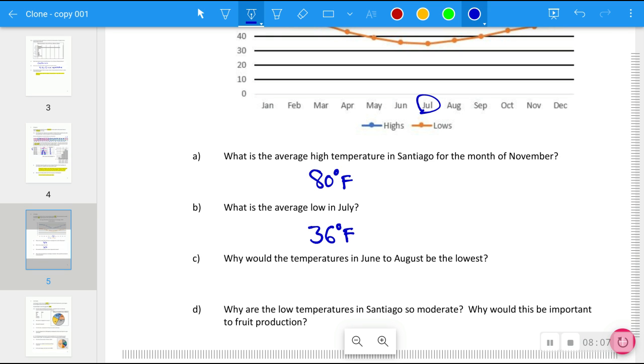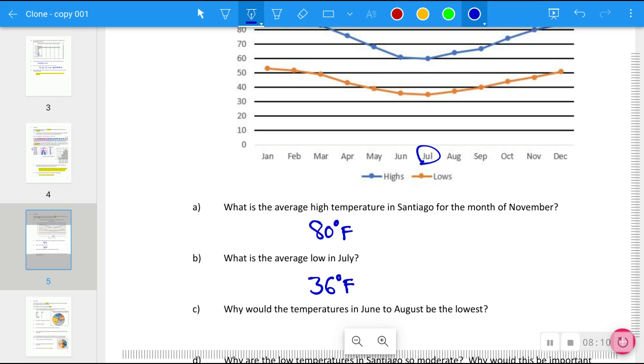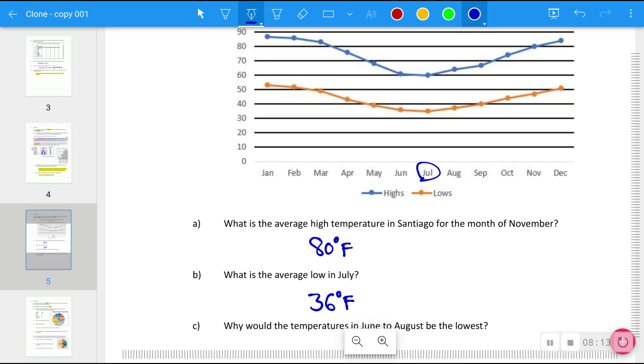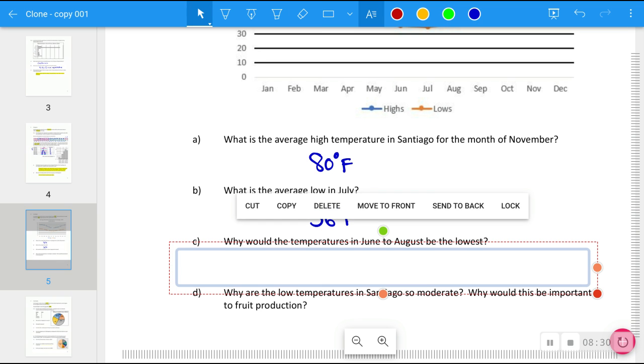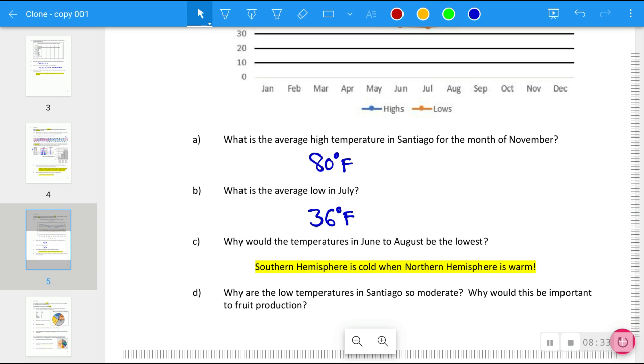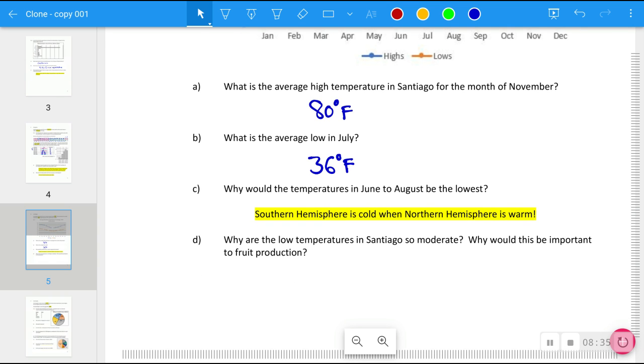So why would the temperatures in June through August, in other words, this section, why are they the lowest temperatures? We're used to June, July, and August as being really warm months of the year. And the answer here is pretty simple. It's the southern hemisphere, so the seasons are reversed. I grew up in Brazil, and in Sao Paulo it gets cold in June and July instead of warm. So you want to go to the beach in January. That's when you really want to go to the beach in South America.